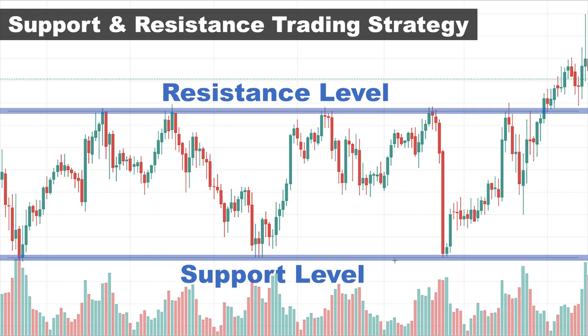bottom, so buyers see it as a good deal to buy at this level, and on the other hand, sellers see it as very cheap and are not interested in selling at these cheap prices, and they don't see it as a good deal because historically this level was bottom and after that the price advanced. So on one hand, buying interest increases, and on the other hand, selling interest decreases at the support level, and this means that demand becomes greater than supply, and this causes the price to go higher. This is how a support level prevents the price from going lower.